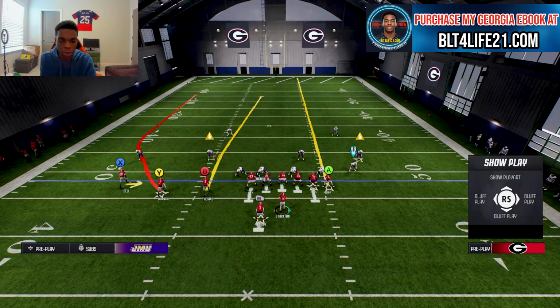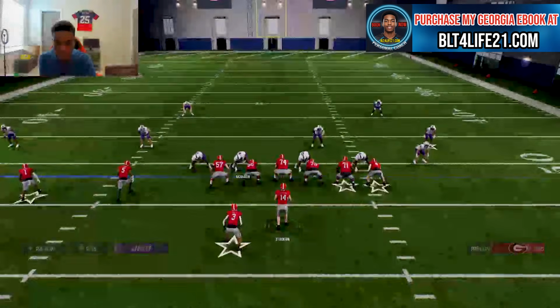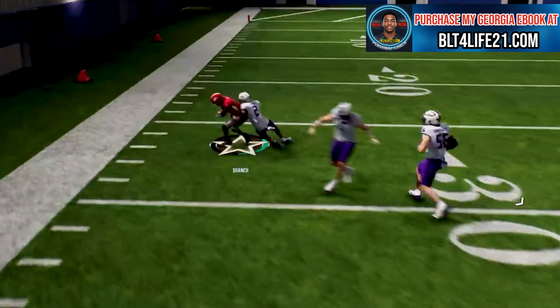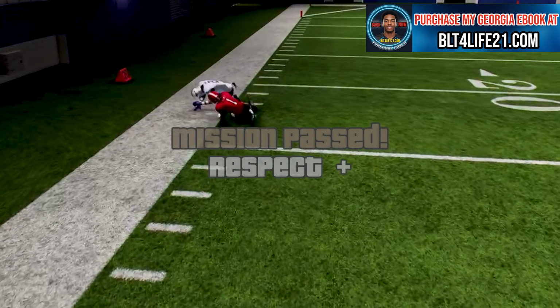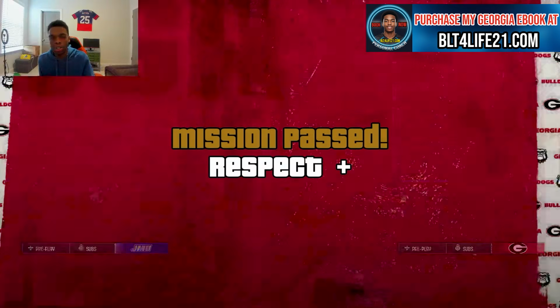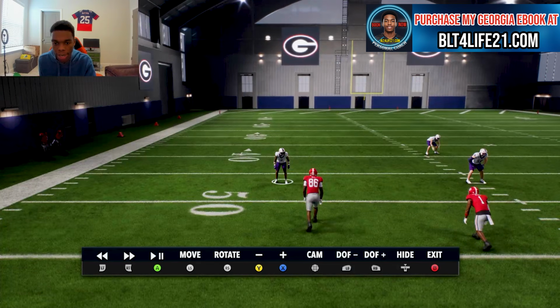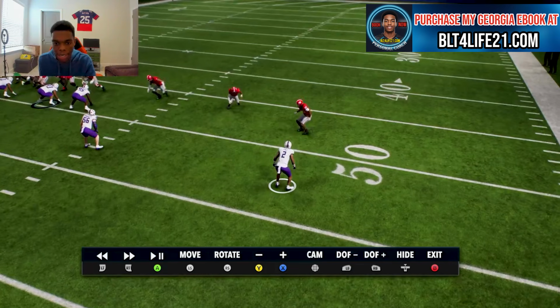So I mean, you can really just attack them in every area, right? This time I'm not even gonna check to see what coverage they're in, but right here they're in cover 2, and this is when this play is the best, because essentially what you're gonna do is put this outside corner right here in what we call no man's land, where he's caught in a bad spot and he can't guard anything.